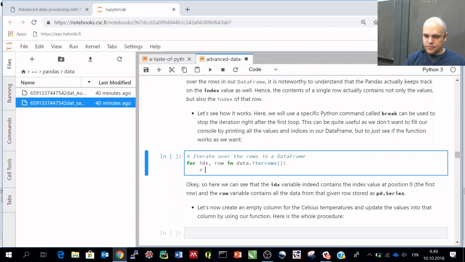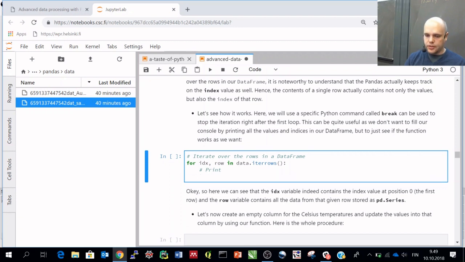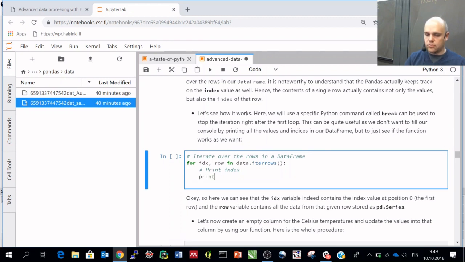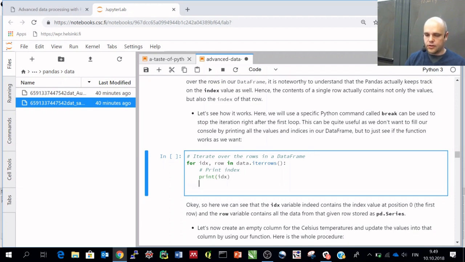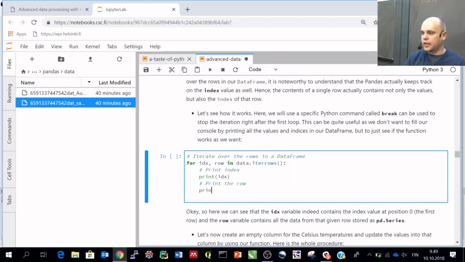So let's check what we have by printing some stuff. Let's print the index value in here, and let's print the row to see what is happening.